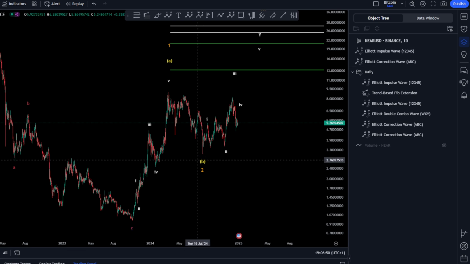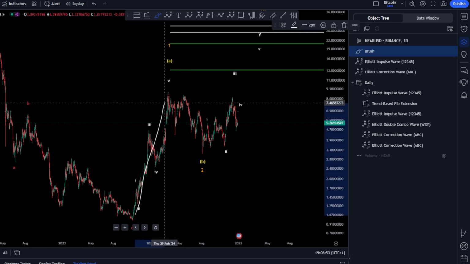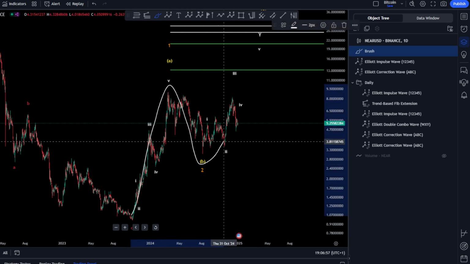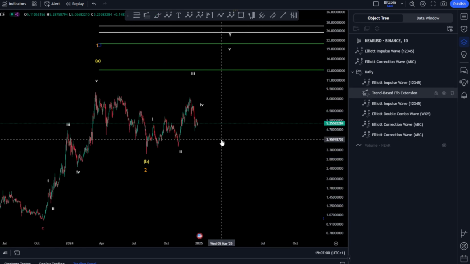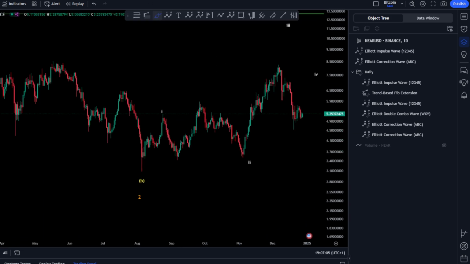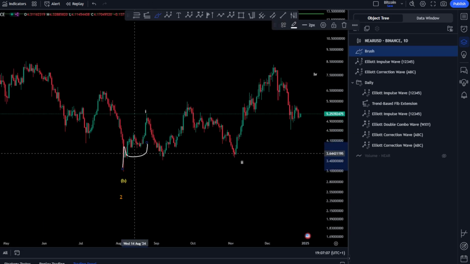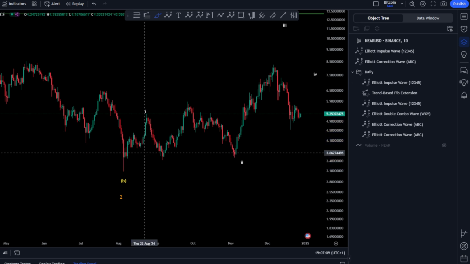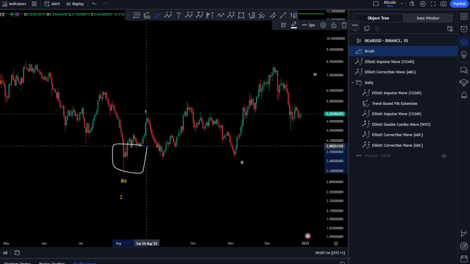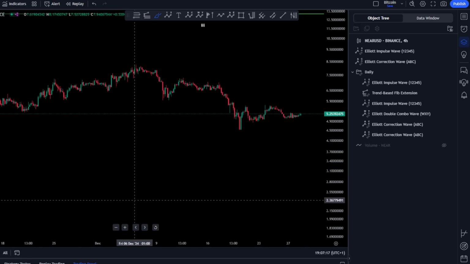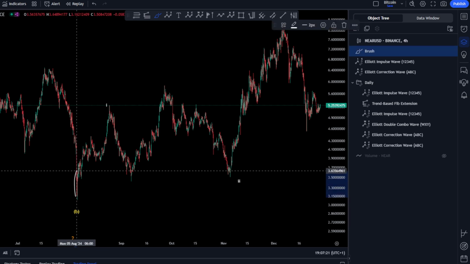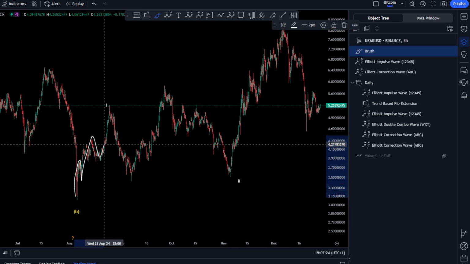Then after this wave 2 or a wave B, where we have A, B, and a C finishing between those targets, or a wave 2 as 1, 2, 3, moving to higher prices, we are looking after it at kind of an impulse as well, as 1, 2, 3, 4, and a 5. Your wave 4 did not yet interfere inside your wave 1, and we can see this maybe much closer in the 4-hour chart. Let's take a look. So yes, as you can see, 1, 2, 3, 4, and 5.